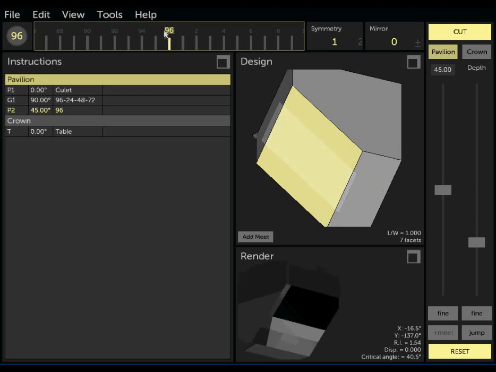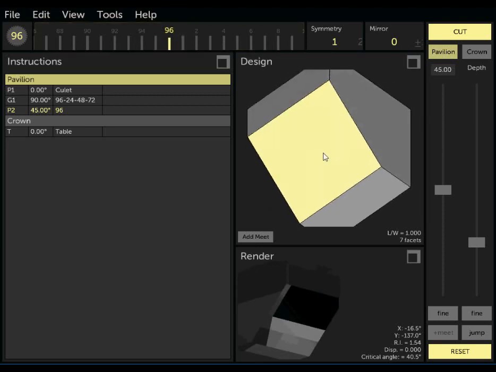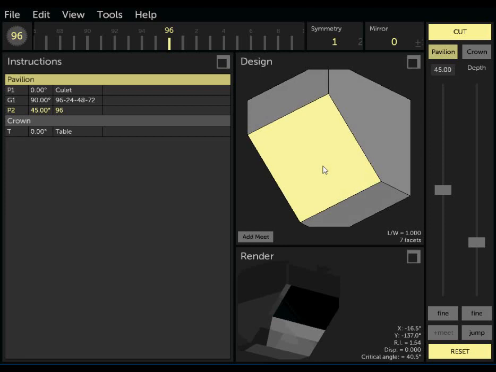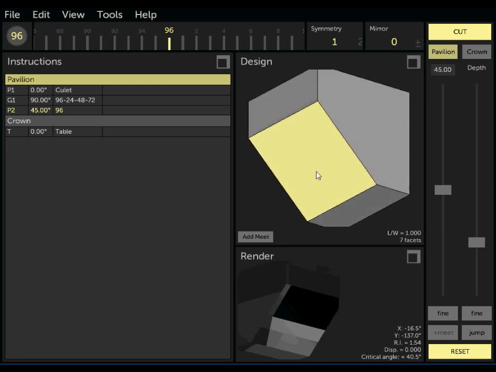Be sure to set the index back to 96 or 0 for the next step. Now, while single cuts can be used to create a design, it can be tedious, especially when the intended result is to have multiple facets spaced apart on the index gear. For this, we use the symmetry control. Note that symmetry here applies only to the tier being cut and does not necessarily define the gem's final symmetry.